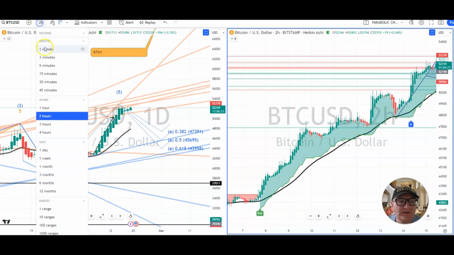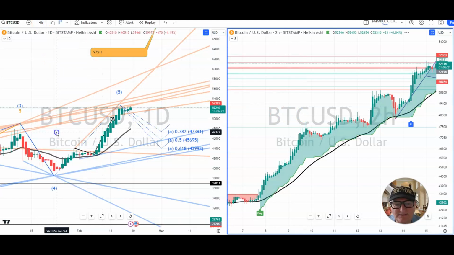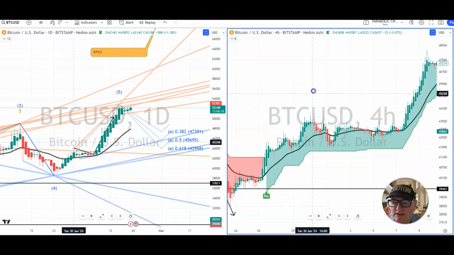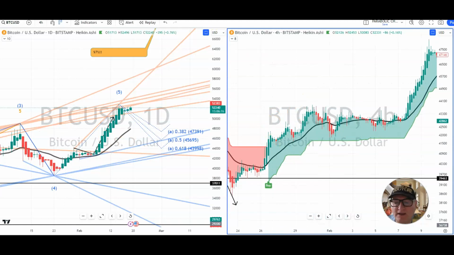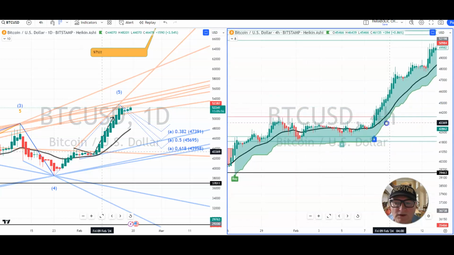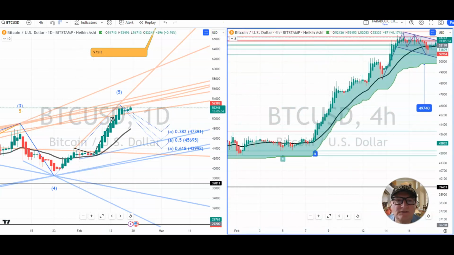The next rule is we need to see change of character or breaker structure to actually get a better understanding of the trend. So in the advanced pro charts, green is the color for buying, red is the color for selling. So there's your change of character, and this is your trailing stop. And as members know, what I do every day during the New York session, I will let you know where the stops are and where to place them.